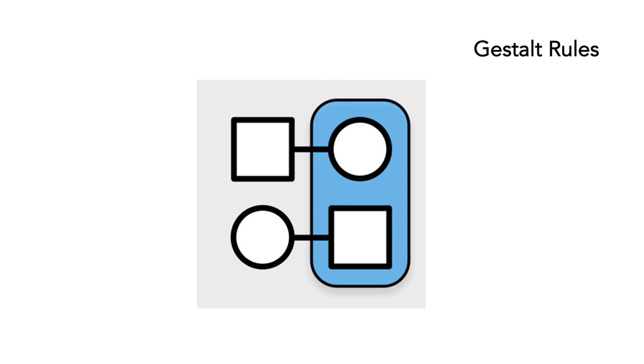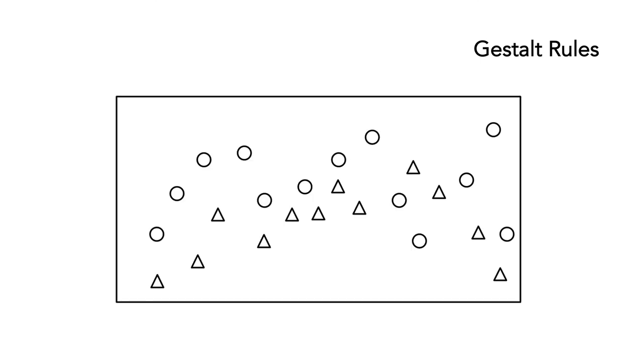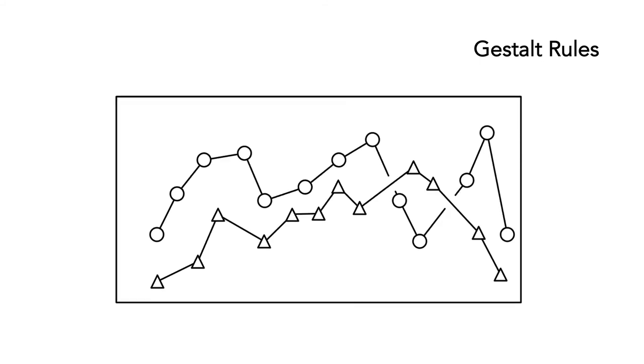The point here is that when you're making graphs, you need to think really carefully about how your viewer is going to interpret that graph. What is going to stand out? And what is going to fade back into the background? Here's a final example. What pattern do you see here? Is this clearer? Even if structure does exist, sometimes it's really hard to see. Here, lines make the trend stand out. Your brain doesn't have to work as hard to see the pattern.